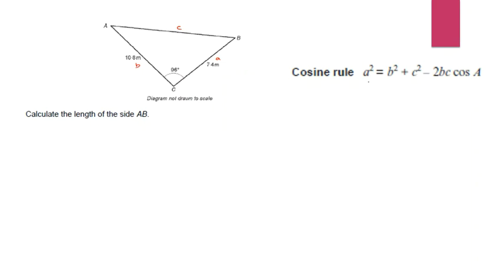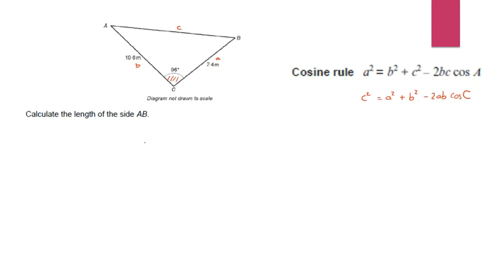So the formula is to find a squared. Well, we already know what a is, so we just rearrange this formula. We want to find c, so that would be c squared. We would rearrange this so that we use the other two sides instead. And again, we wouldn't want to use c in here, so it would be minus 2ab. And because we've been given angle C as 96, it'll be the cos of C. So it's just a rearrangement of the cosine rule.